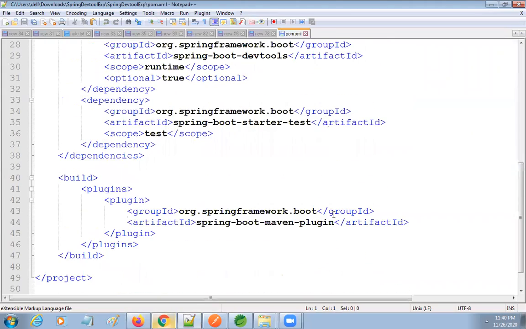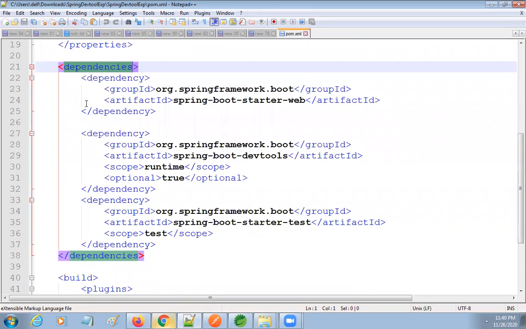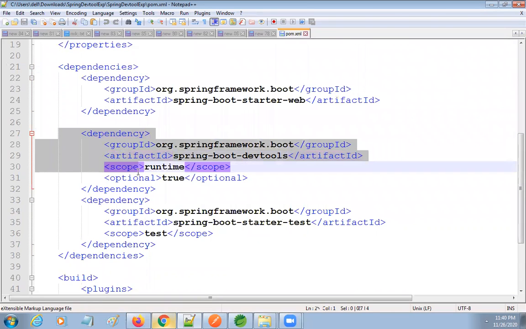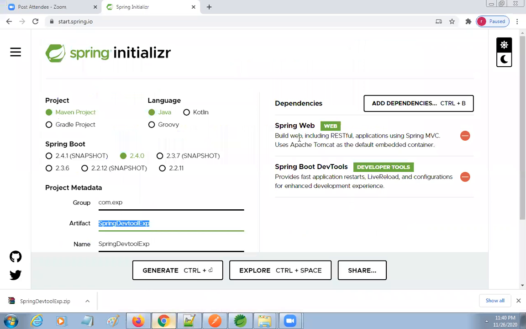Now if you open your POM, and go to the dependencies section, you can see Spring Boot starter web, the minimum required dependency, and one more dependency we selected, Devtools. See, we selected two dependencies, one, two.